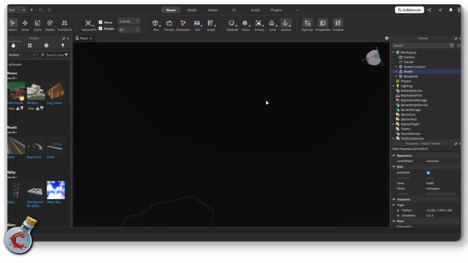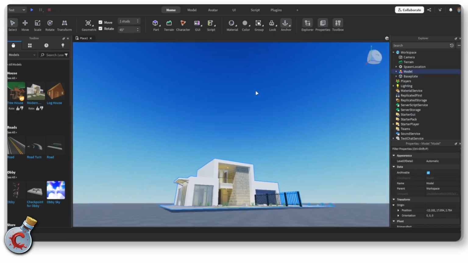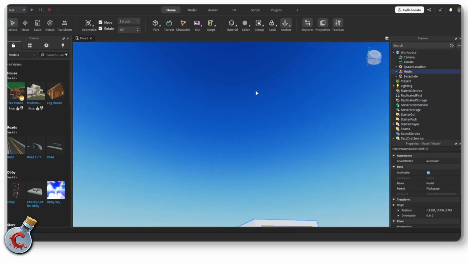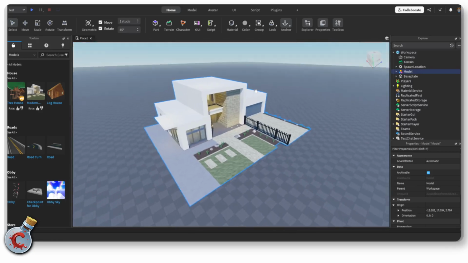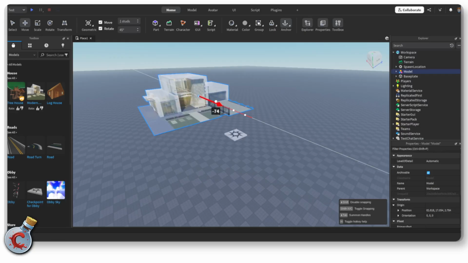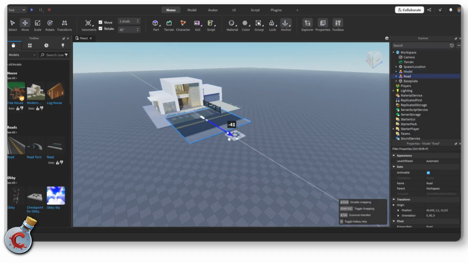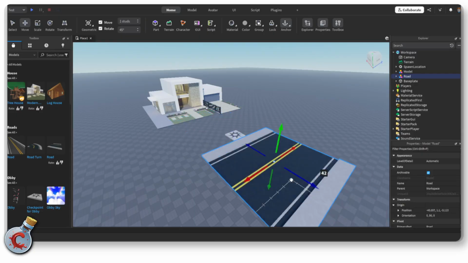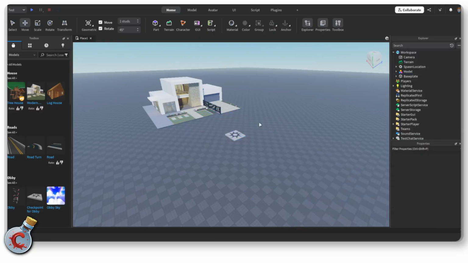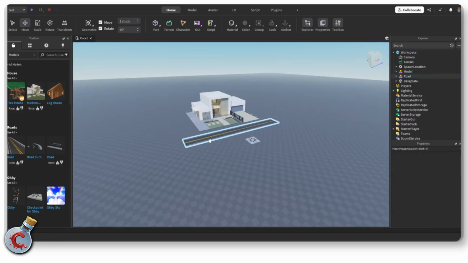All right, so let's put this house in here, which hides my spawn point entirely. Okay, I'm going to move it back so the spawn point is actually visible. And what else? Let's just run a road right in front of the house. That's actually too broad a road. Let's try this one. Yeah, that works. Perfect. Okay, all right, so this is now our set.